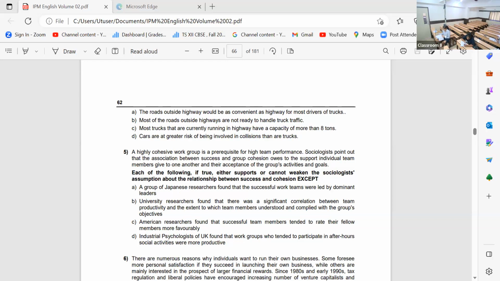Question number 10. In contrast to the earlier predictions, you have the demand for sugarcane. And then they're talking about sugarcane growers increasing their profits by more than 10%. Option A. D. Okay. Many small sugarcane growers join the... No, A. In contrast to the earlier predictions, demand for sugarcane has not risen in recent years. Even the production amounts and prices have been stable. So they're talking about stability. Then they're talking about increasing the profits.